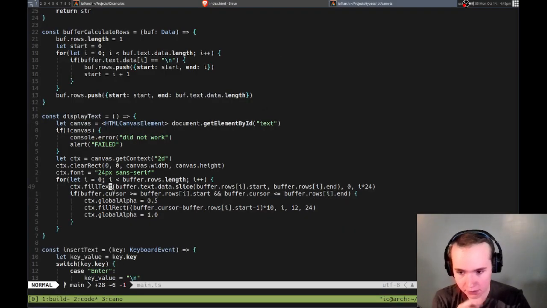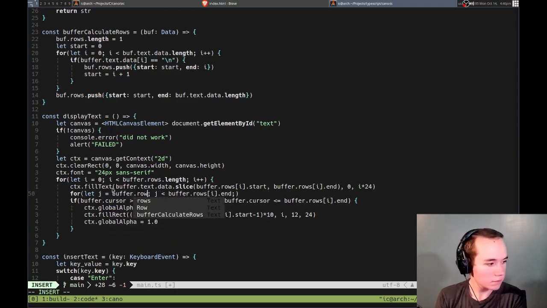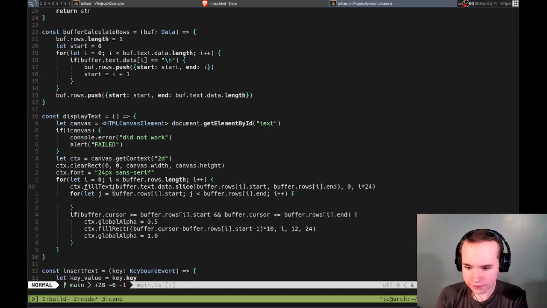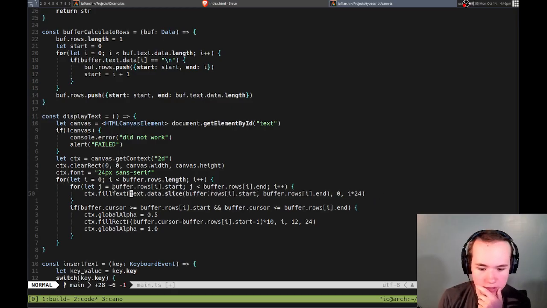Perhaps I need to go back to how it was before, where we iterate over the ways. I hit start. No, not that, end rather. And i++. That's there, and just print out basically the text. I'll just use a different font. They're all the same size, all the characters, right? Like all the same width, or at least a consistent width.